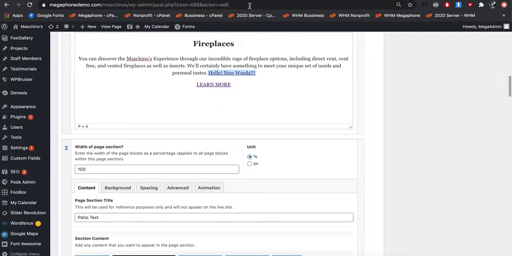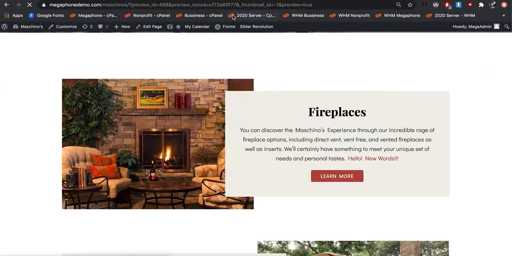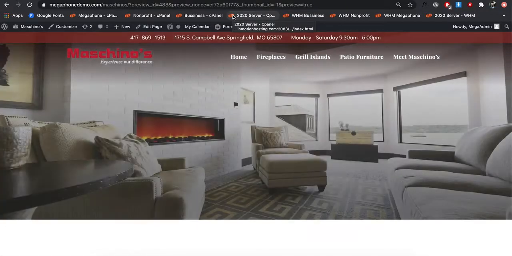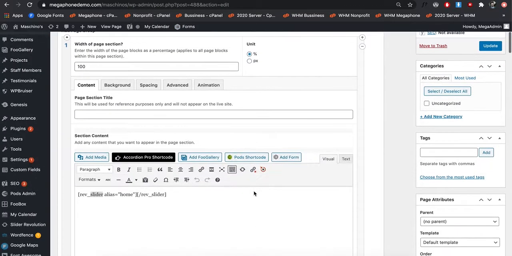Let's say you wanted to create a button like this, learn more here. Typically you'll want a button to be completely on a new line, so hit enter. You'll want it to be linked like this is to Google or whatever you want. Then over here on the formats menu, make sure you have whatever you want the button to be highlighted. Click down and then click button, and it looks exactly the same, but if you click preview changes, then you will see that it didn't take.